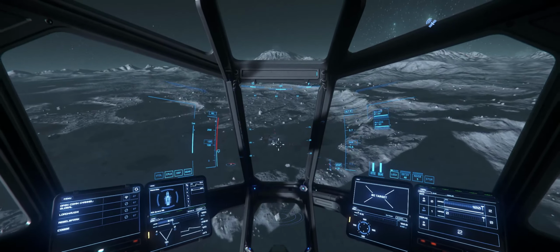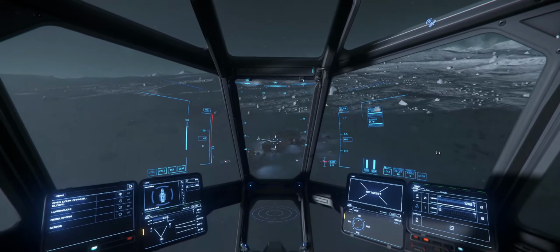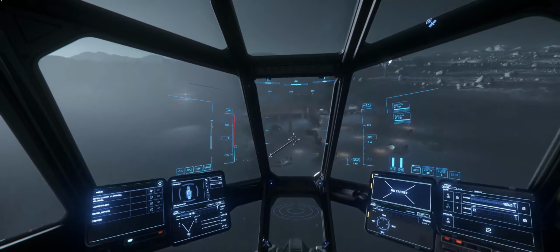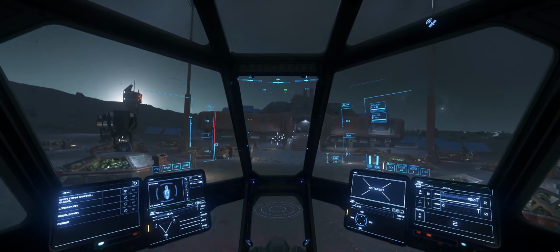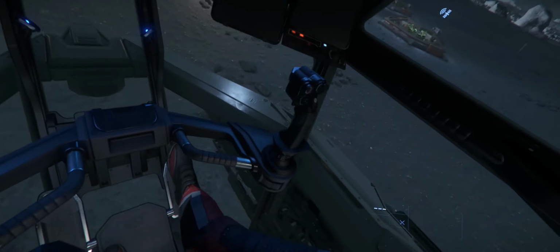Landing gear deployed. As you approach, I find it best to land on the side where the lights are, as shown in the video. Once landed, engines off with the I button and exit the ship. Engines are off.